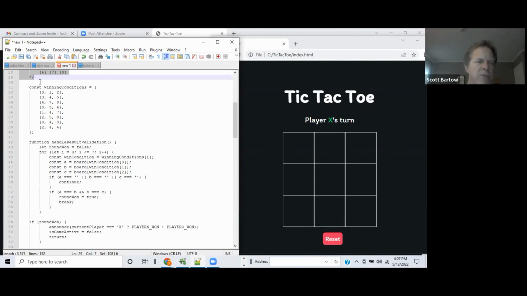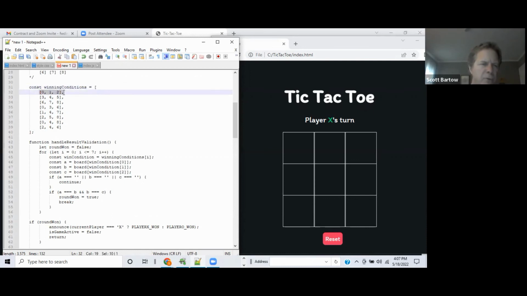Now, underneath that comment, we're going to create a constant. const is the keyword for constant, and we have winningConditions equal, and then open square bracket, and then down below we have closing square bracket semicolon. So these are all the winning conditions, right? And we're going to have an array within an array.